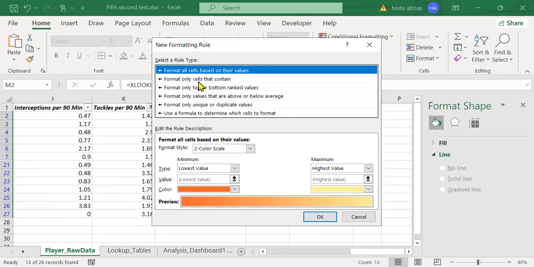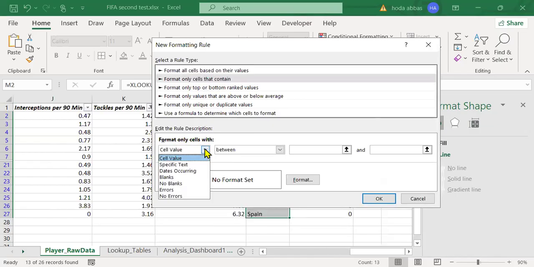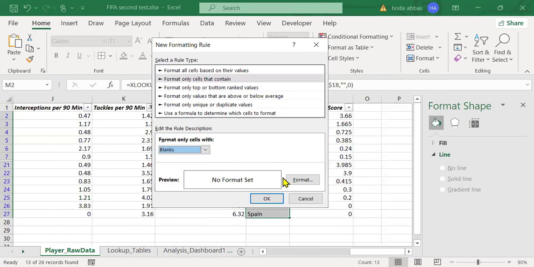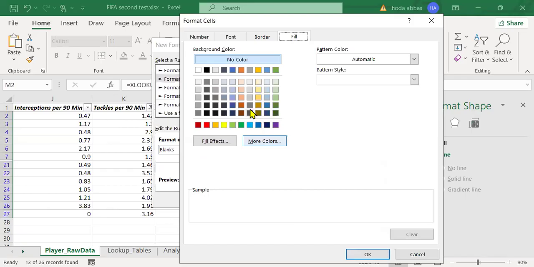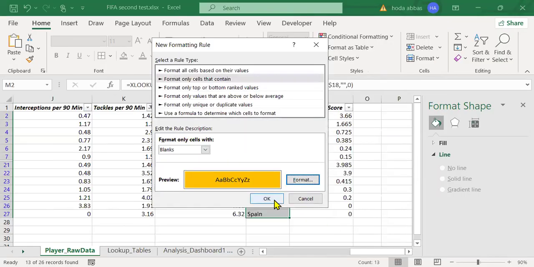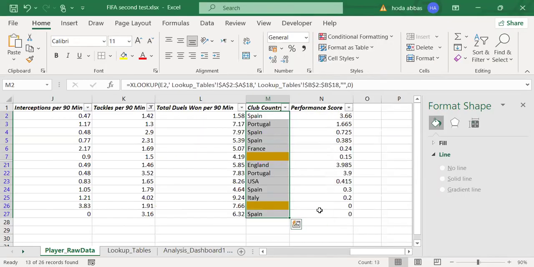Here, format only cells that contain. I will select this one, for example the blank cells. Okay, what format? I will choose this one, for example. Say okay. Okay, again, that's it. This is a blank.